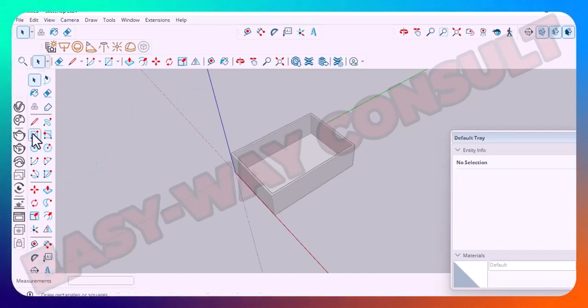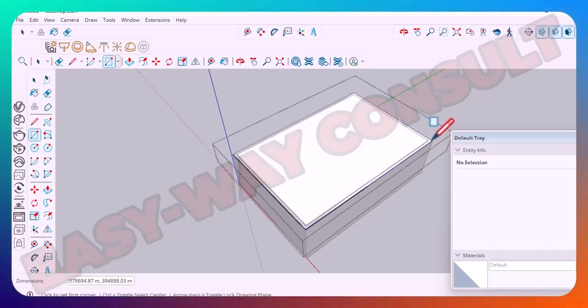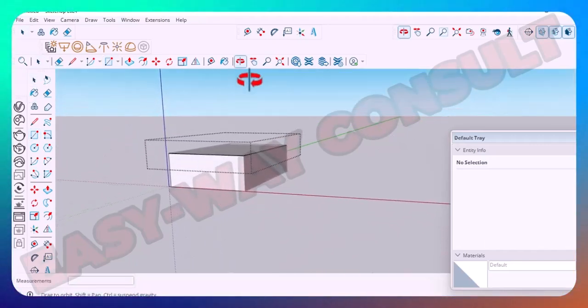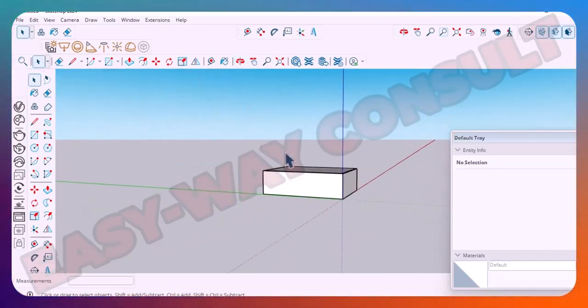Now select your square again. Get it exactly from here and you continue. If you don't do this, you may not get your group.